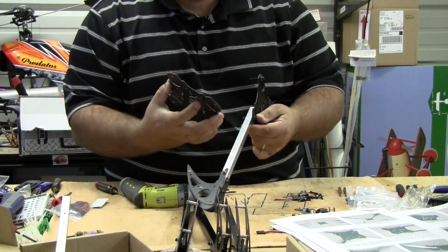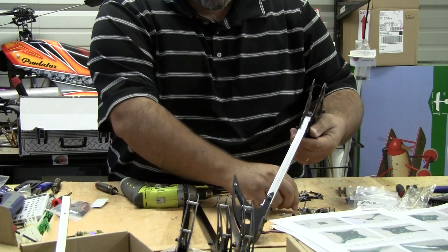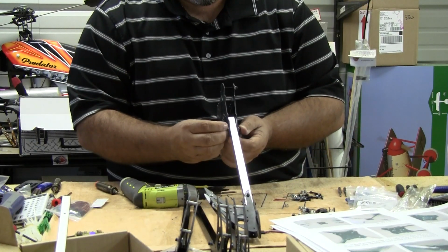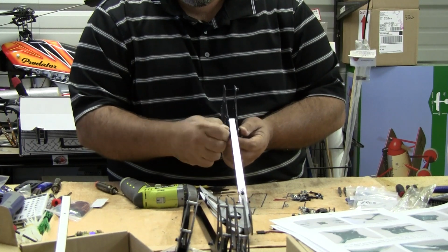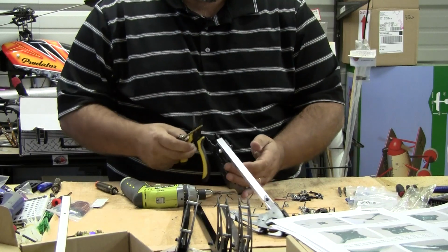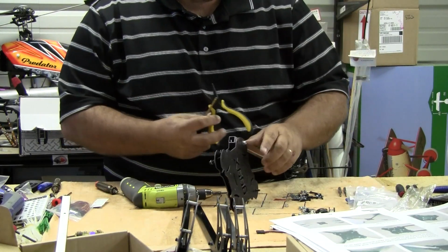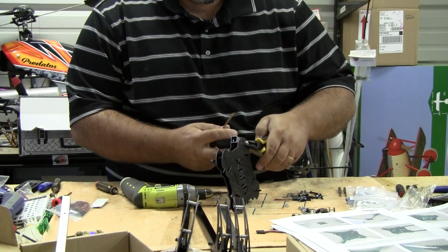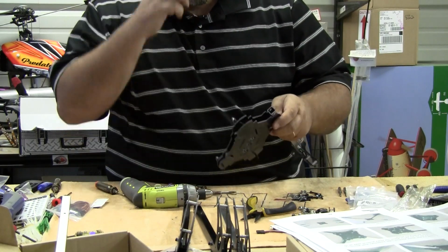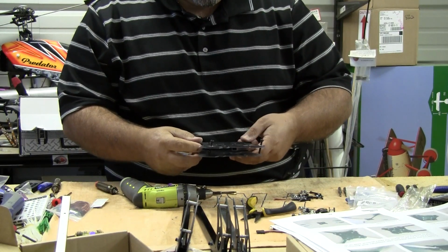This is your bottom bracket. Don't forget your washer on this side. I'm not going to really snug that up very much. I'm just going to get it tight so that my nylon grabs, so that it won't come loose while I'm putting the rest of it together. Again, that's really loose. I just don't want the bolt to back out on me.